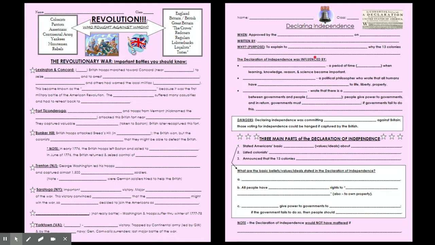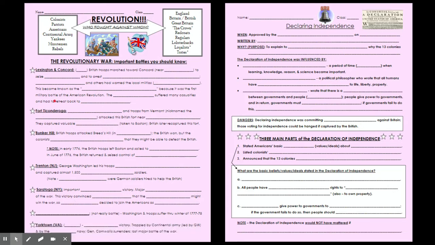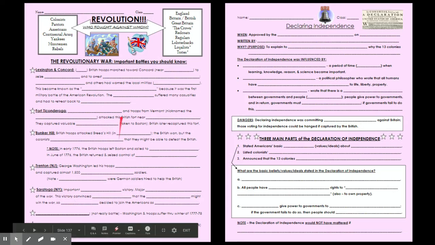Something important to remember is that happened during the war. We had been fighting the war for over a year when we declared independence, and the war would continue for, depending on how you calculate, another 5 to 7 years after we declared independence. So we will be talking more about the Declaration of Independence later, but today we're going to go through and finish up the war, just the military aspects of the war that you're going to need to know.